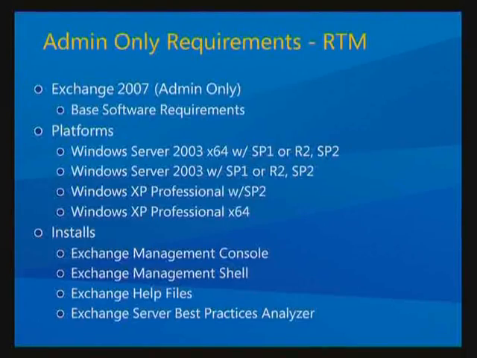Now for admin only, these are the RTM requirements. We'll talk about SP1 in a minute, but the RTM requirements for Exchange 2007, you have to just meet the base software requirements. Again, those are things like Windows PowerShell and the Microsoft Management Console. We'll support RTM on Windows Server 2003. That can be the 64-bit or the 32-bit version. That can be with Service Pack 1. That can be R2, or preferably with Service Pack 2. We also support Windows XP Professional as well, both the 32 and the 64-bit, provided you have Service Pack 2 installed.